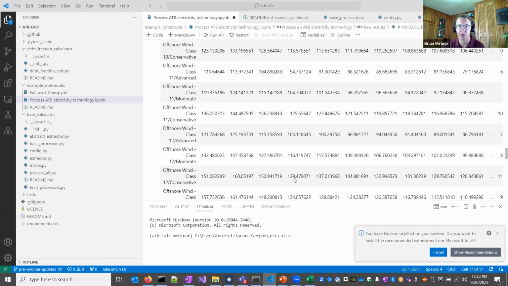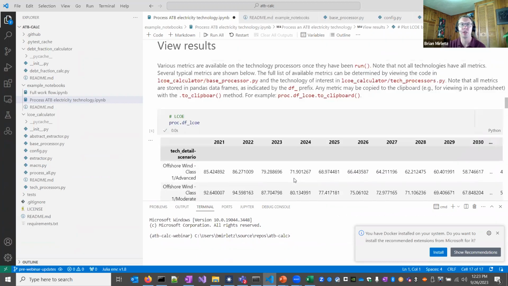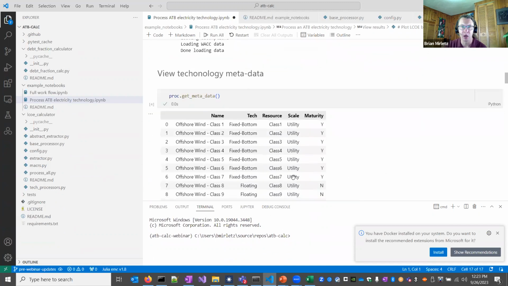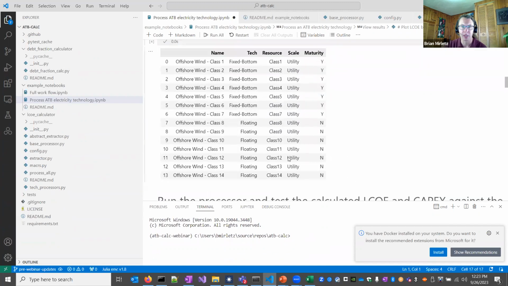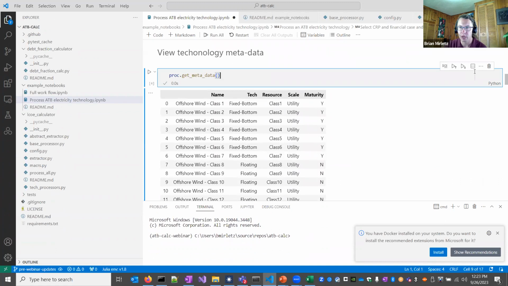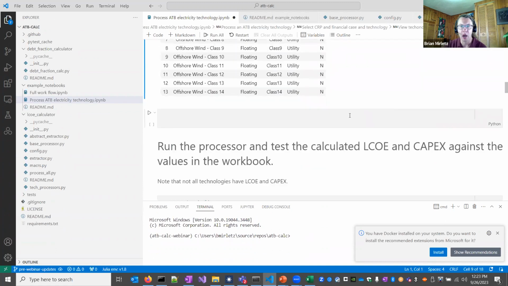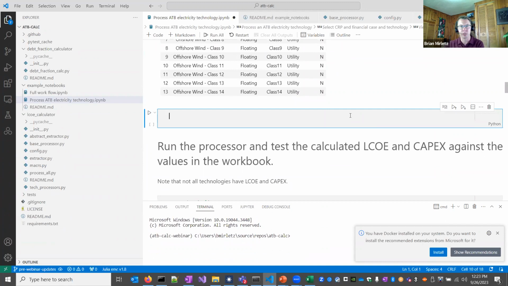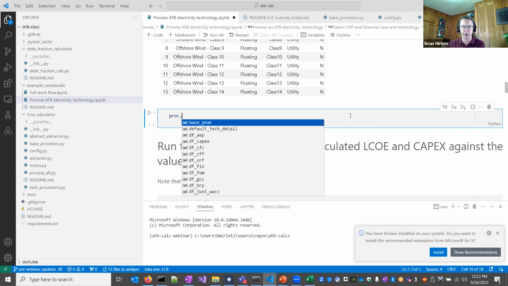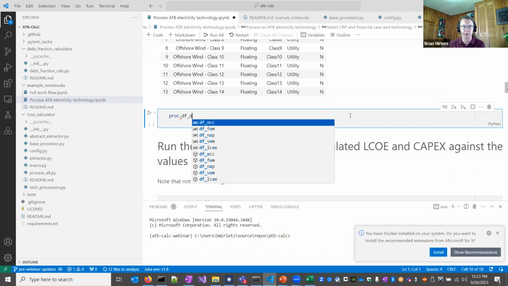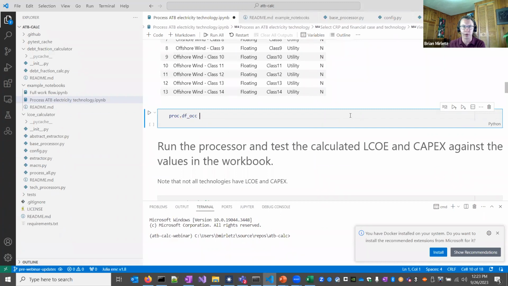But we might want to modify that data. So as an example, I'll come back up here to the point at which we had the data imported, but nothing calculated. And then I'm just going to look at the variable processor.df_overnight_capital_costs, that's not how that's abbreviated. Okay. And then I'm just going to increase all of these values with the times equals modifier by 10%. So there's a couple of reasons you might want to do this. This might be a way to account for inflation.